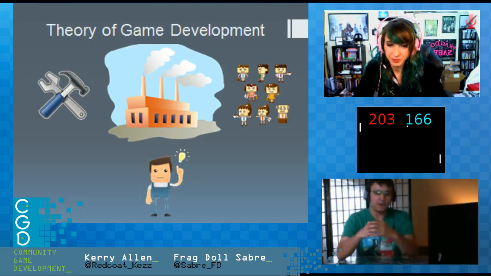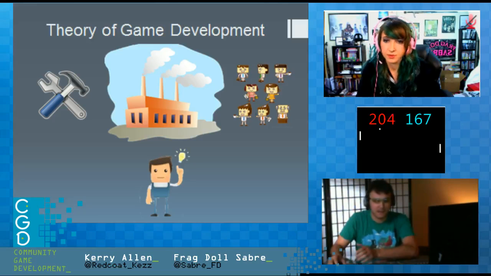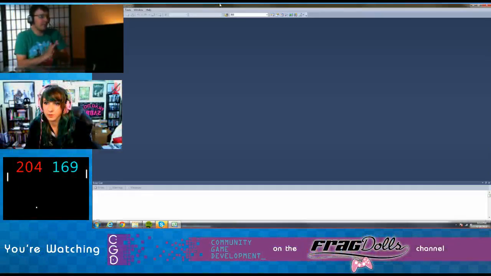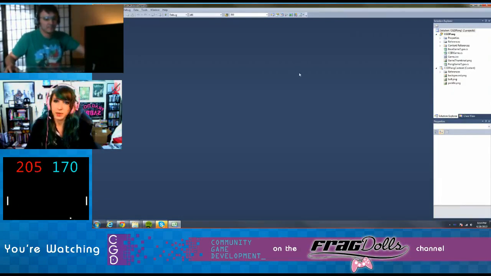Nice. So really, we just need to break down our code and break down our game into smaller and smaller manageable components, and just look at those components one at a time. So let me actually pull up some code. If you guys follow the link on the forums, it's right there. If I open it up, this is what I get. Can you guys see my screen? Yes, we can.